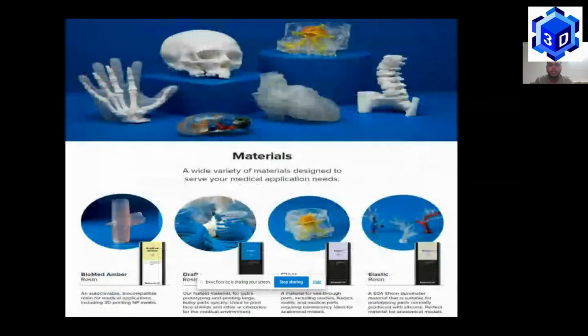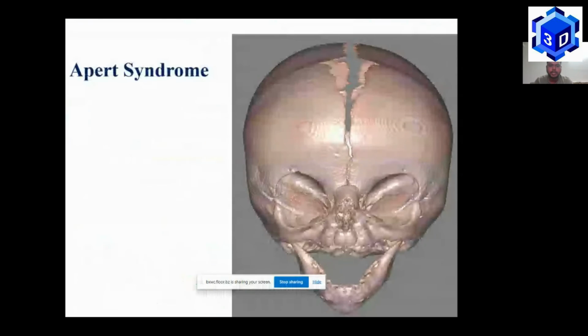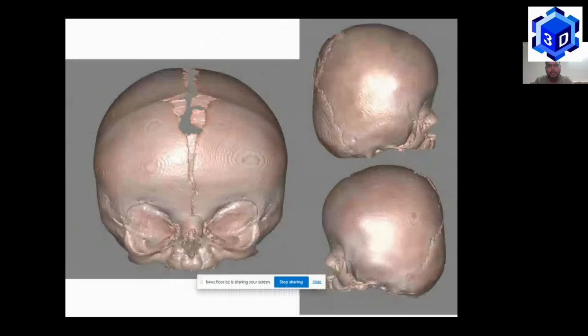They also have the same kind of material with different types, and also some elastic, flexible material to print a heart model, some kind of things. You can print a whole cranial, and also probably I would say cases like this. Syndroma case operated in Chennai. It's a less than 1 year old baby operated in 2018.